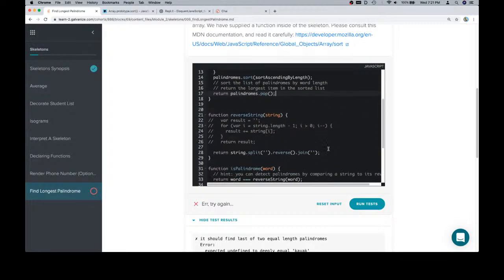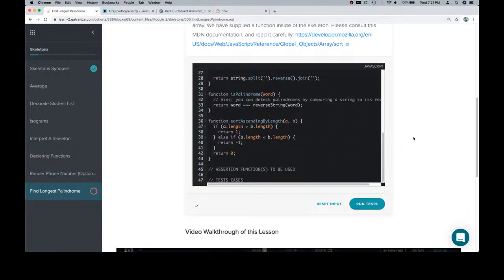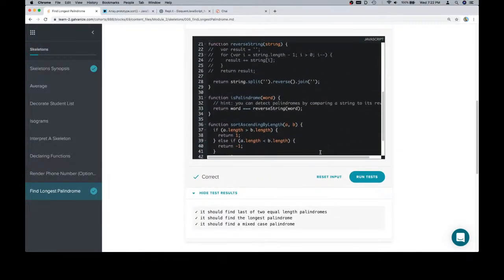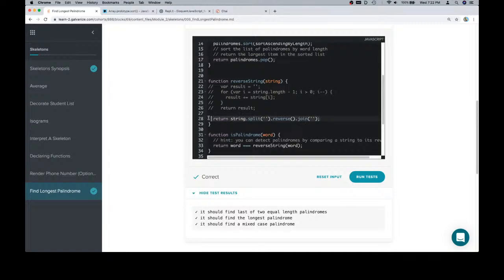Okay, cool. So we've got all of our function written out. Let's go ahead and run it and see what we did wrong. Okay, cool, we didn't do anything wrong. So I promised that we would come back up here and change this, so let's go ahead and change it. Let's say that we forgot about split, reverse, and join. You're going to have a tough time if you forget all of those, but let's say it happens.